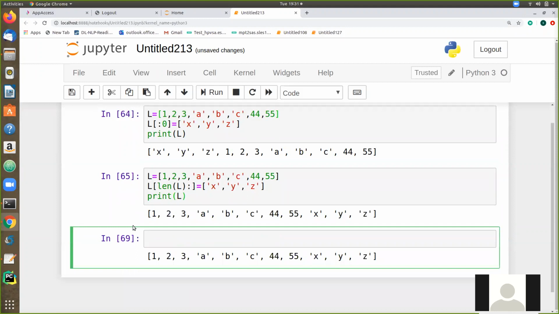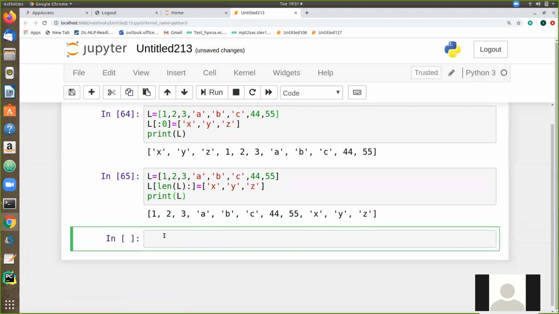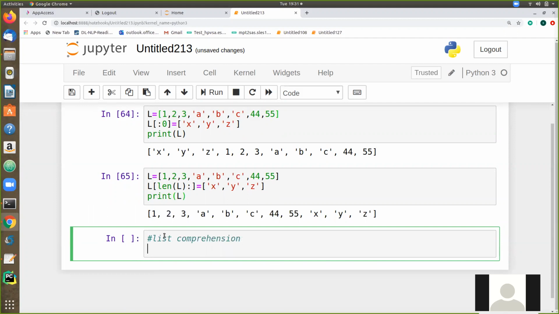Now let me discuss list comprehension. What is list comprehension?